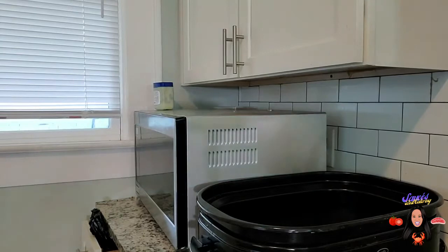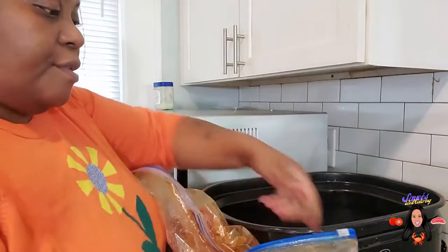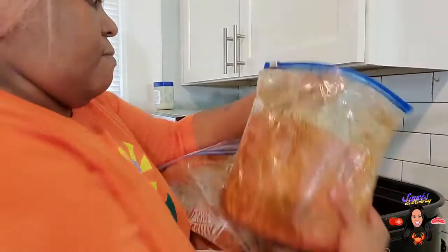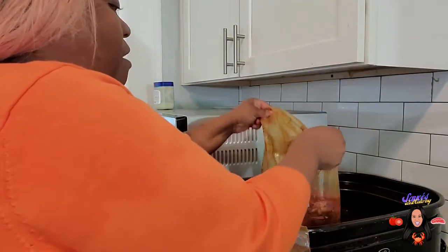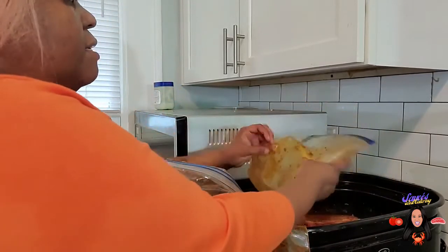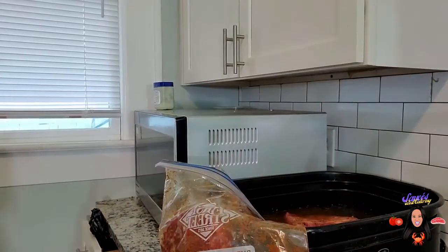So this is what we're about to get into right now. We have 2 corned beef briskets here. Alright. So I've marinated them. We're just going to put all that in there because the seasoning pack, the thing that a lot of people just use on top, is in there also. I'm going to put that in there. Throw the bag away.